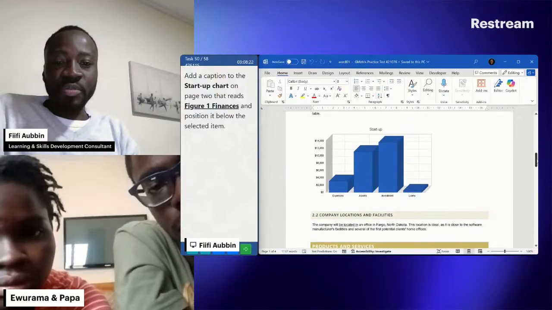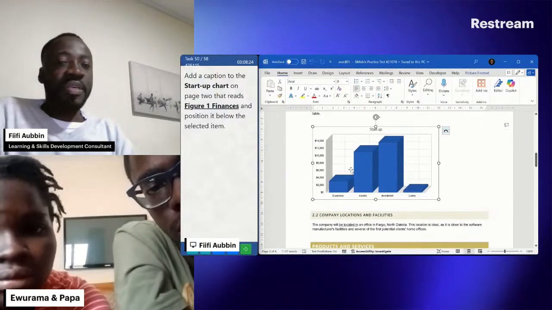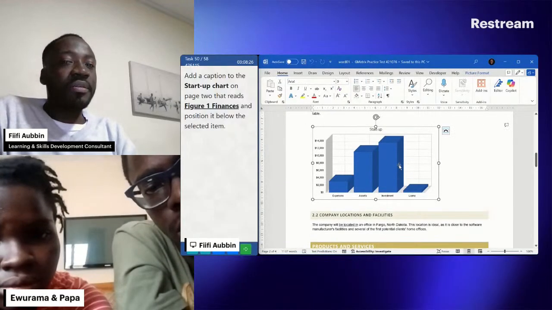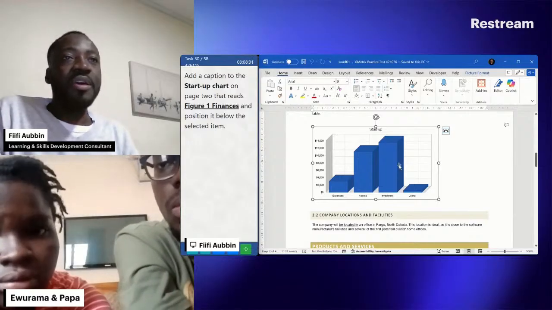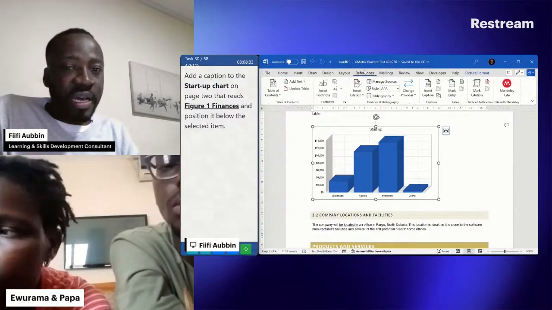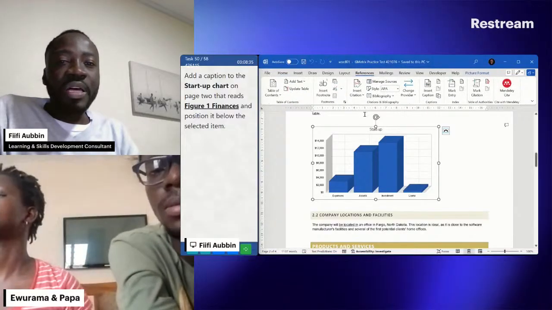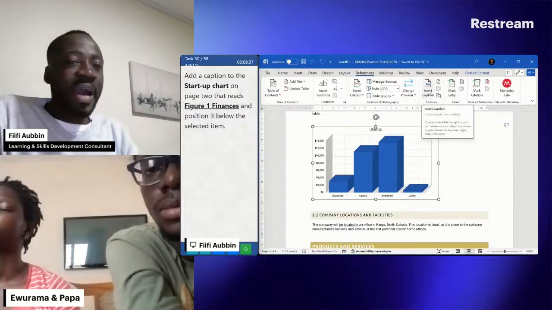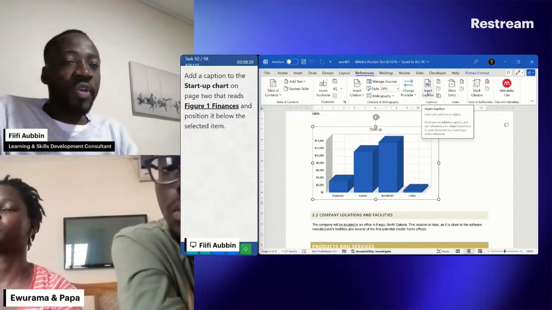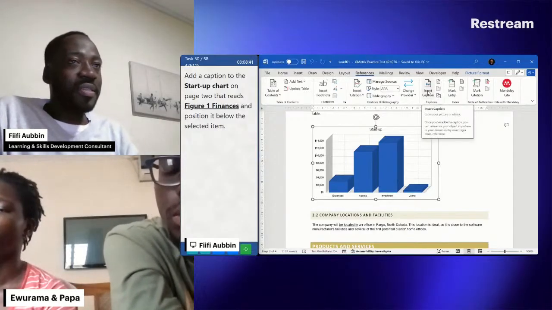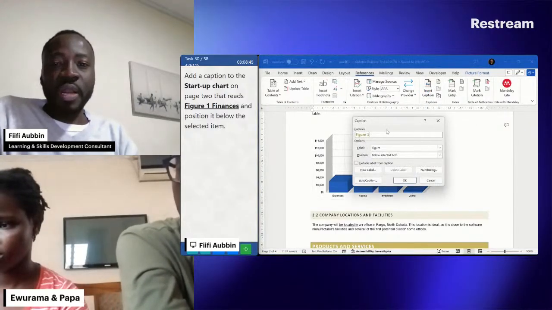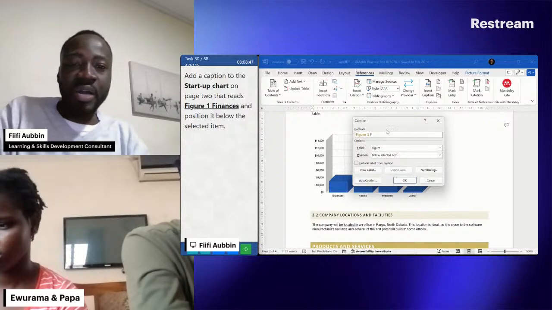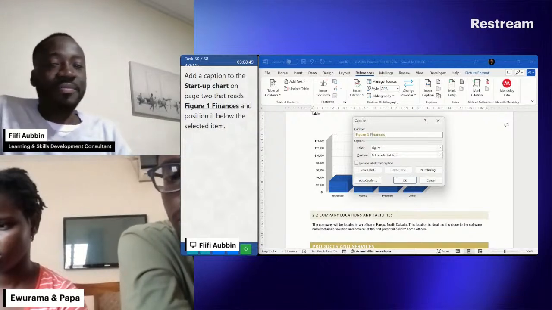Add a caption to the startup chart. So where is my startup chart? This is my startup chart. I'll need to add a caption. So how do I add a caption? It's all about references. I go to my references tab. Then we have insert caption. So you label your picture or object, right? Once I hit on it, Figure 1, then I'll hit my space, then I'll add Finances.